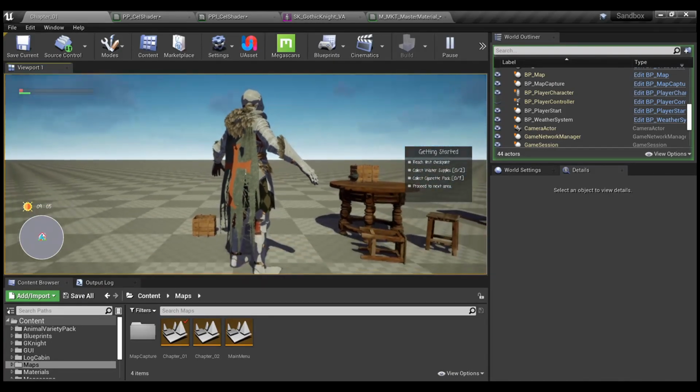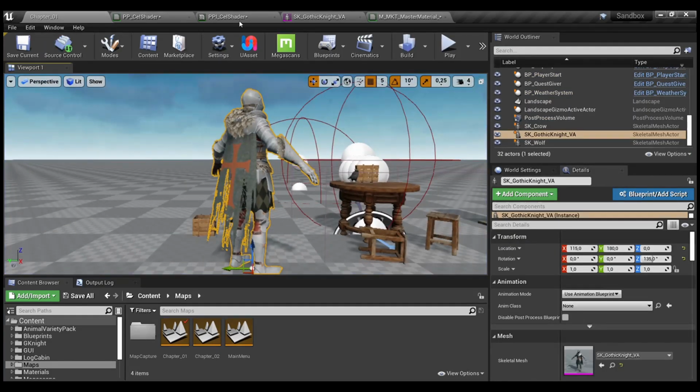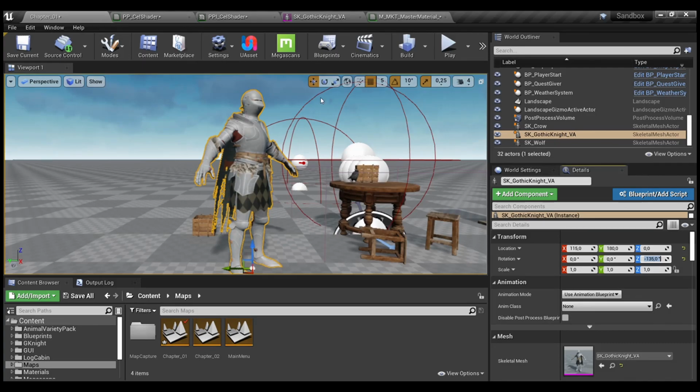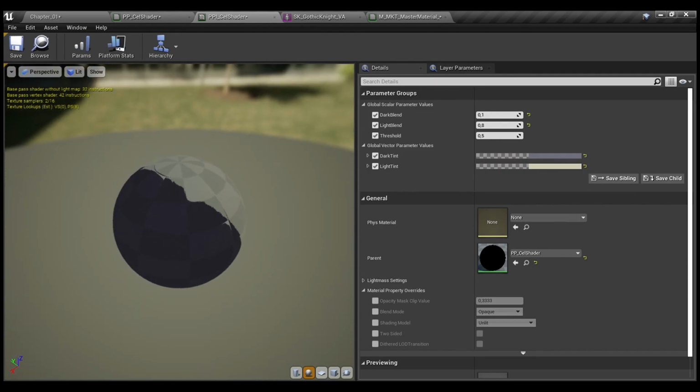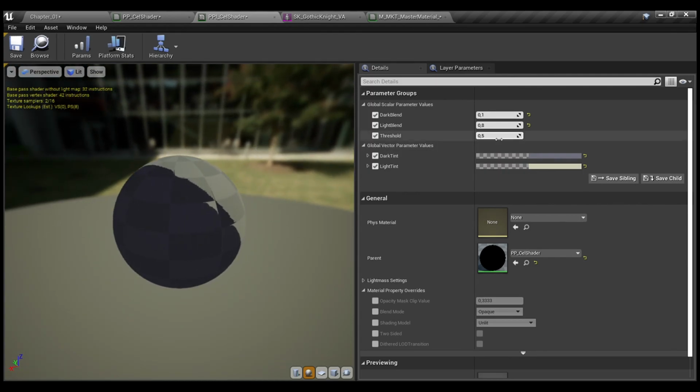Just need to adjust some settings. So maybe I think I'll go with another direction of my character, and inside my post-process material instance I'll make some more changes.